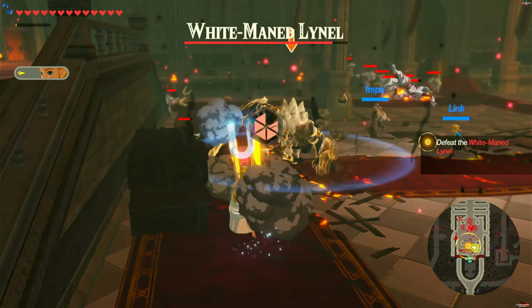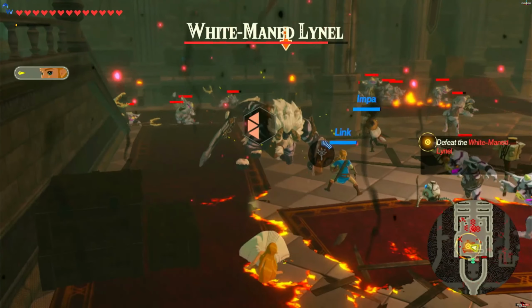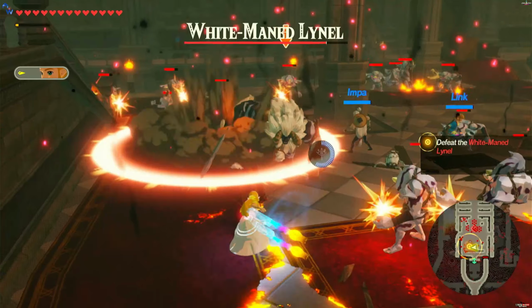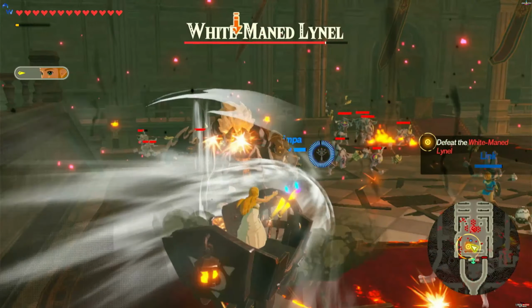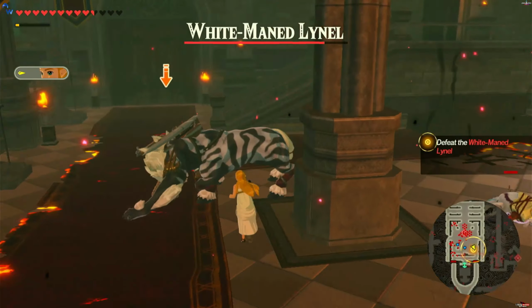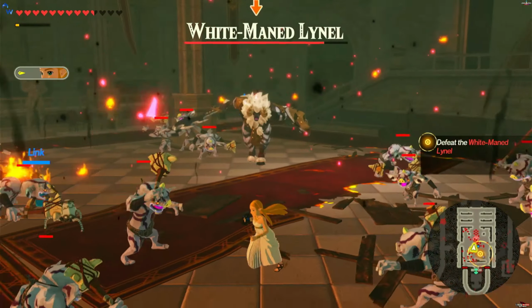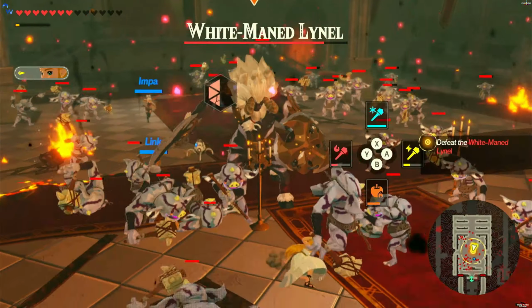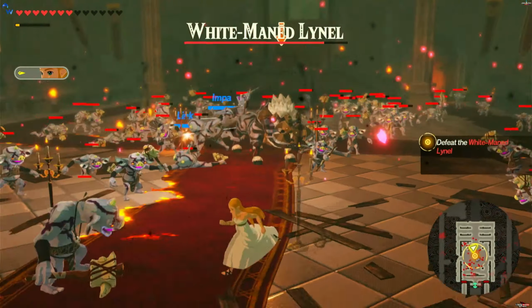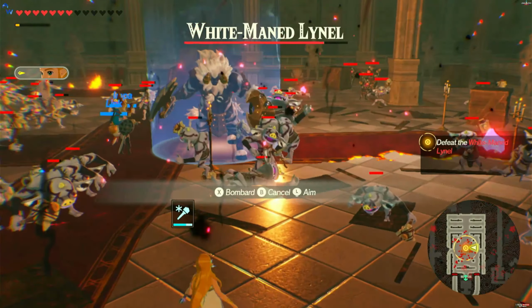Alright, so now we can do the special attack thing that will completely demolish its health bar. Thing is that even though I think it's still strong. Whoa, okay, 3.5 hearts for one attack. Definitely, we are pretty much toast on this level.